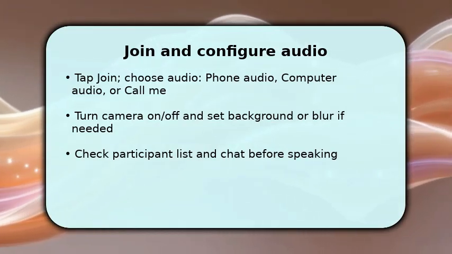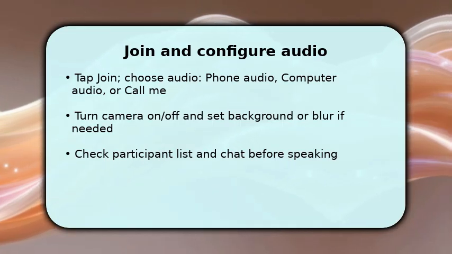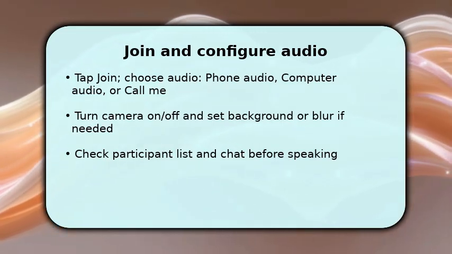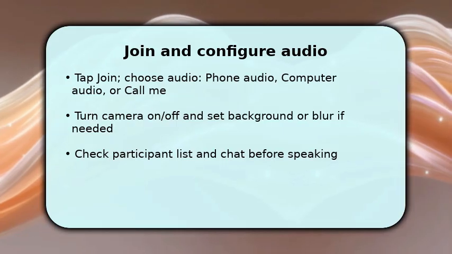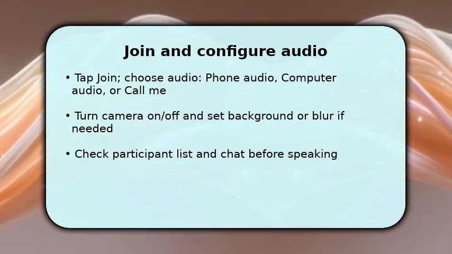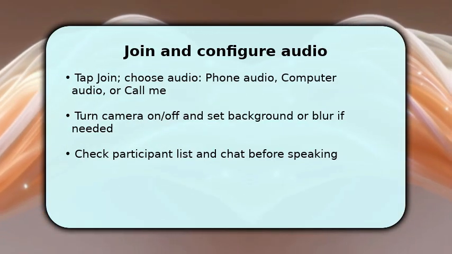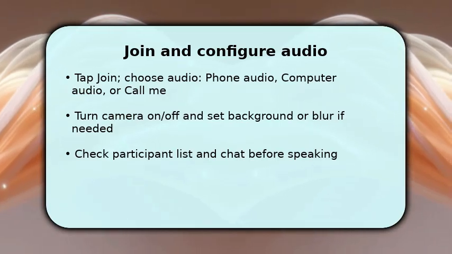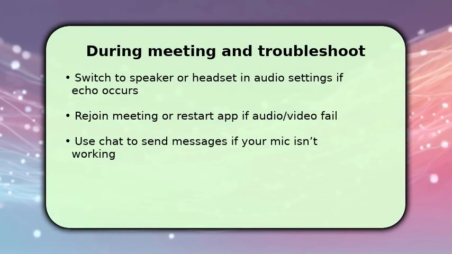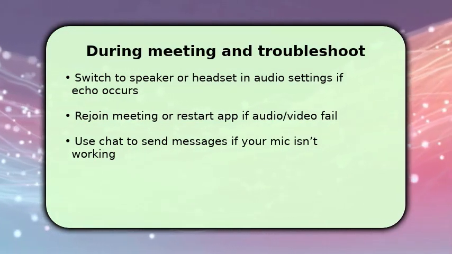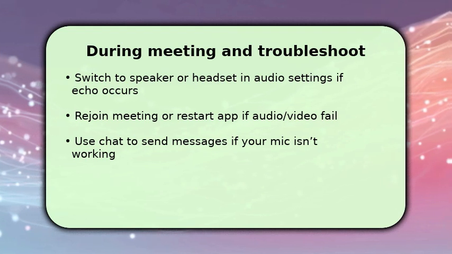Once connected, mute yourself until ready, check the participant list to confirm presenters, and open chat to follow links or questions. These steps reduce noise and help you participate confidently. During the meeting, manage audio by switching between speaker and headset in the device audio controls. This fixes echo or low volume.